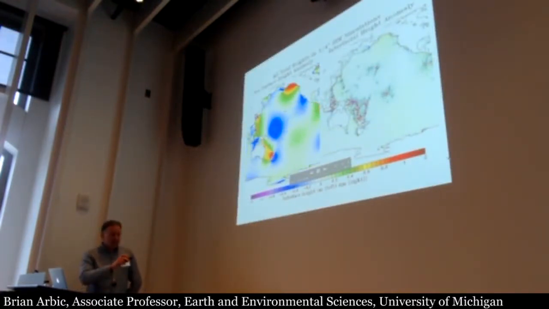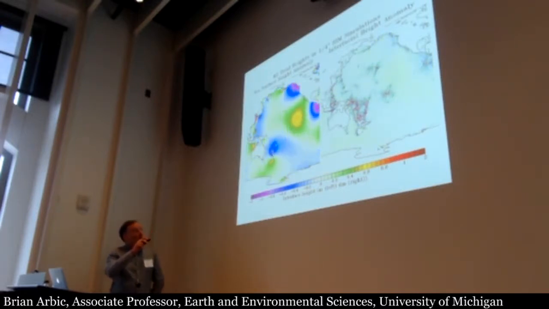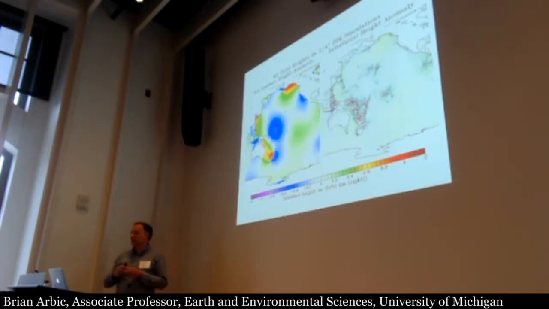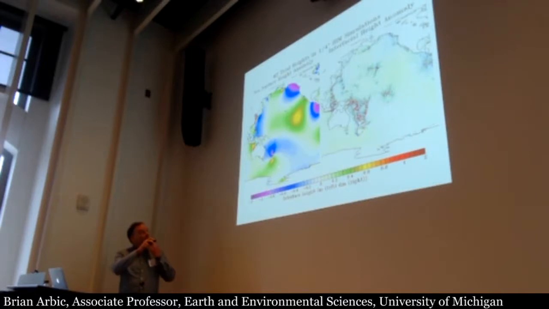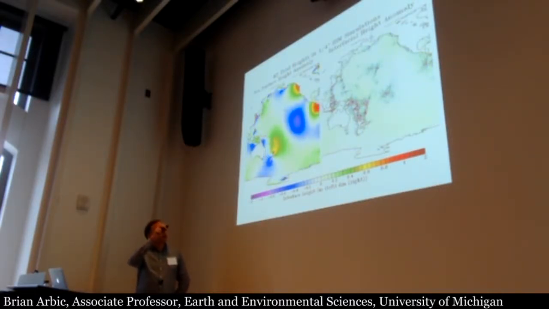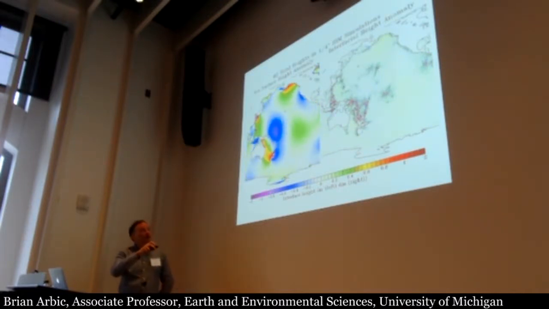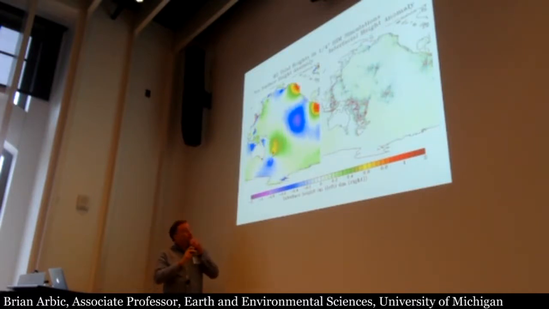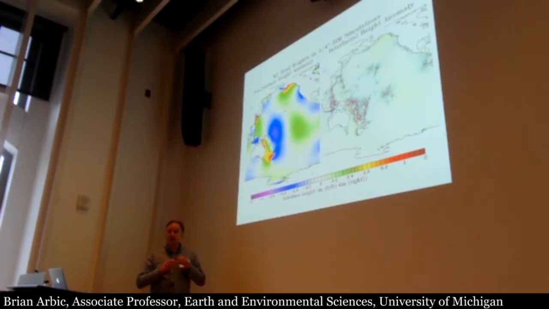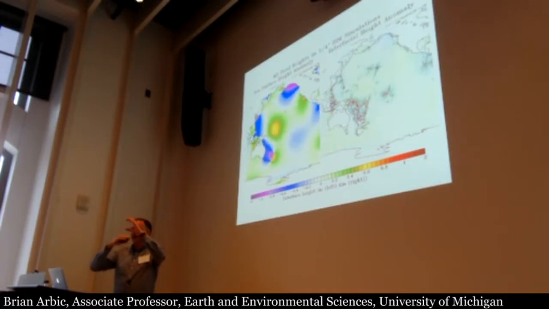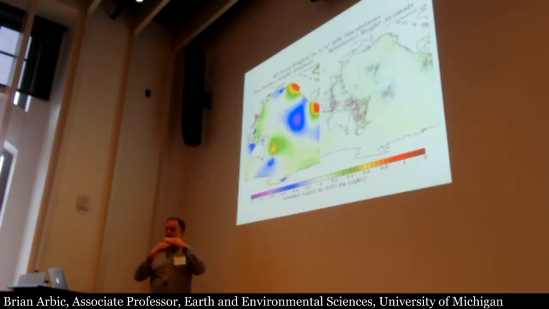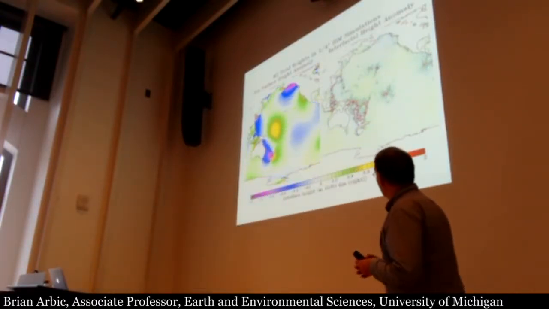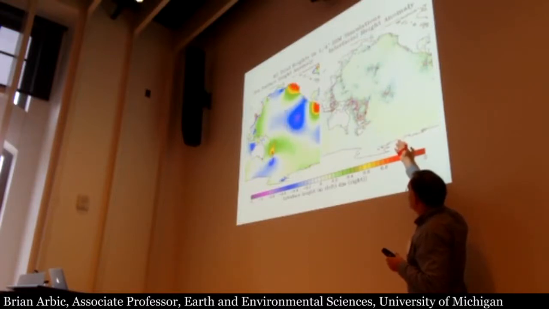Here's a model of the tides — this was done when I was a postdoc at Princeton. This is the sea surface height; the blue is low sea surface height, the red is high. Tides are much more regular and predictable than most ocean motions. They have these large blobs of sea surface height whose length scales can be predicted from theory you learn in your first year as a grad student, and the sense of rotation goes this way in the northern hemisphere. The ocean is stratified, so to first order you have a light layer over a heavy layer with an interface in between. In this model we put the interface at around 700–1,100 meters, and this shows the waves on the interfacial height — these are called internal tides.